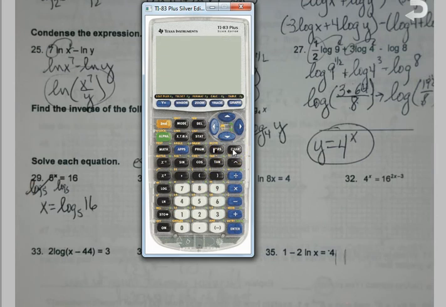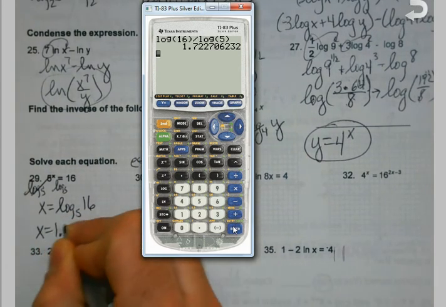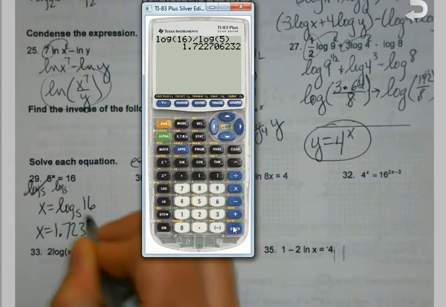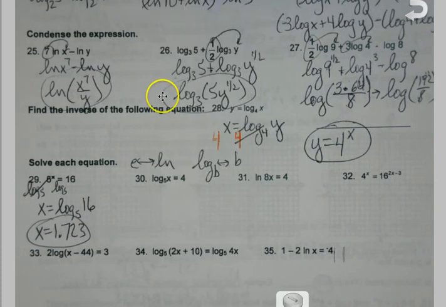Remember, we're doing a change of base here, which is the log of the number, the physically bigger number here to the right, divided by the log of my base. And since it doesn't tell me what to take it to, we've been going to thousandths most of the time. So I'll just keep doing that. If you went to the nearest hundredth or something, that's okay too.